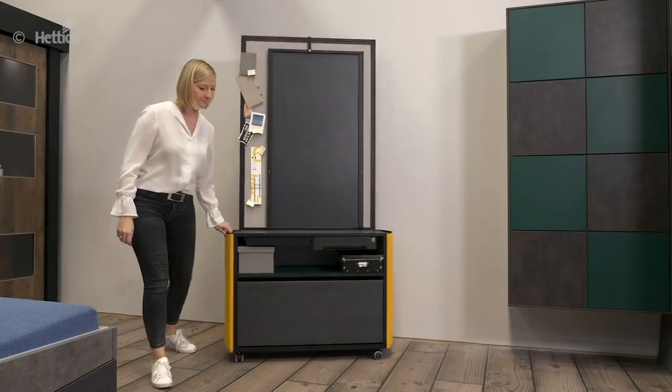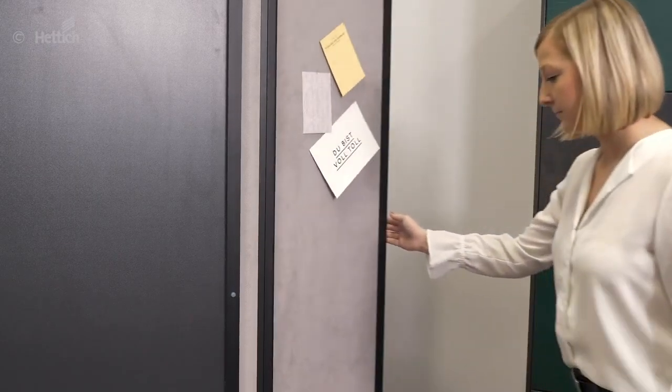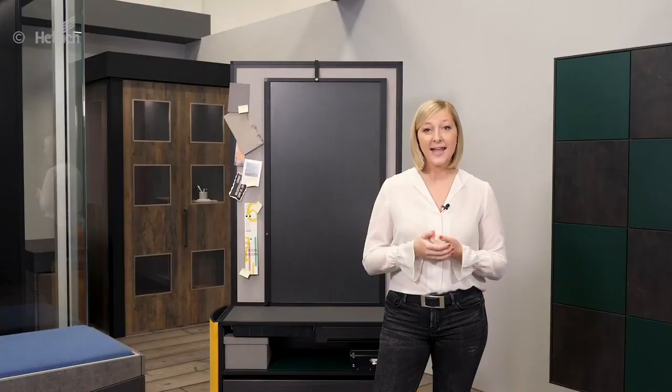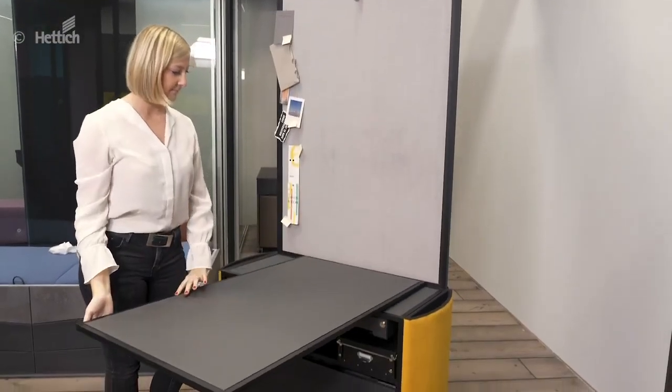With this caddy, it is possible to work in very different ways - in a separate room, in a quiet corner, or even in the kitchen or lobby. Simply choose the right place for your work. In a busy area, you can put the privacy screen to the side in just a few easy steps and have your own little area away from the confusion. By folding down the tabletop, a completely independent workplace is created, so you no longer have to search for a desk but always have it right there.